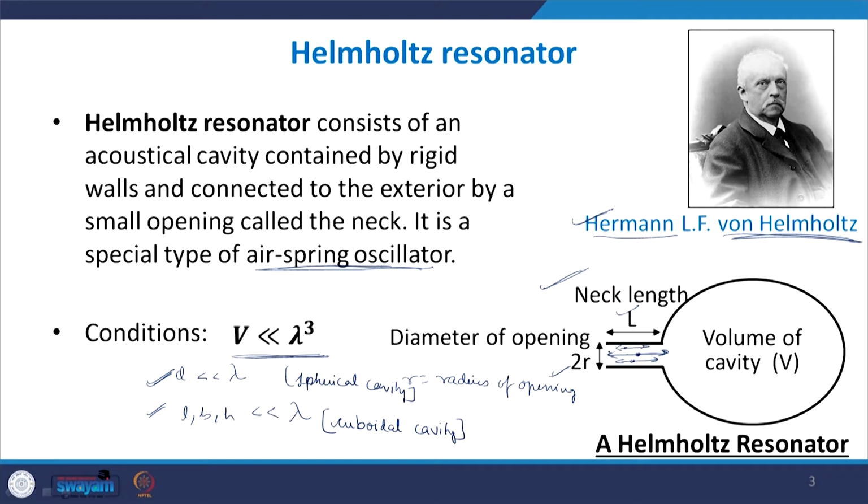So, they do back and forth motion. The incident sound frequency causes a large amount of such back and forth motions throughout the neck. The air volume inside the neck is going into the cavity and then coming back again. These are the oscillations that are taking place, and at the resonant frequency they are maximum, the coupling takes place.